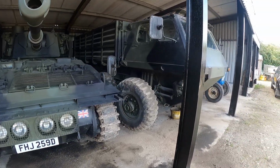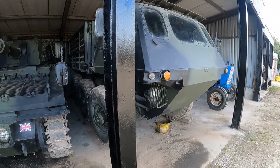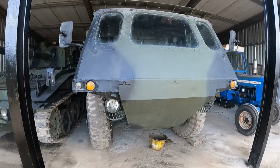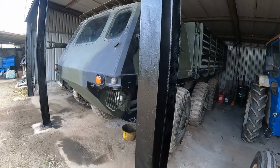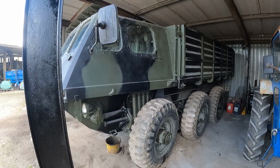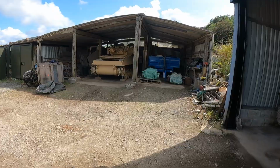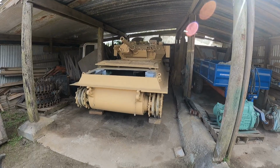And the Stalwart as well, which I've got running and driving and stopping, importantly, but I haven't got that swimming yet. So I have been slowly working away at that. I've got a little bit of welding to do on that, and that's not actually road registered yet. I'd like to try and get that on the road if I can, but yeah, both the Stalwart and the Abbott, I've been sidetracking my efforts somewhat, but both of these two are now in working condition, which is always really nice. So yeah, we just need to throw a nice lot more time back to the Scorpion, which we will do, and it'll be really, really good to get this running and driving, which isn't really that far away.